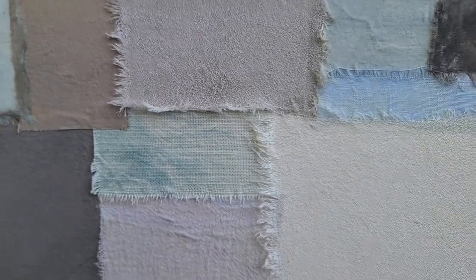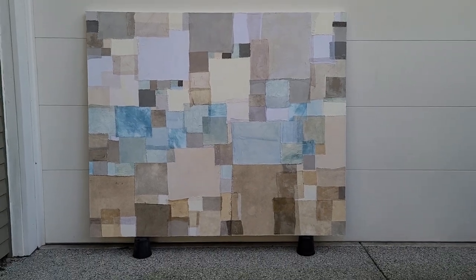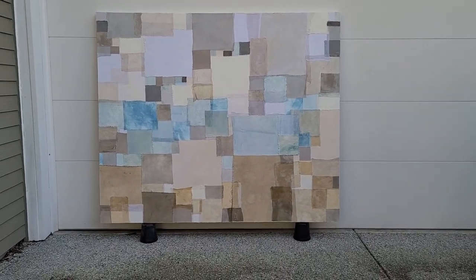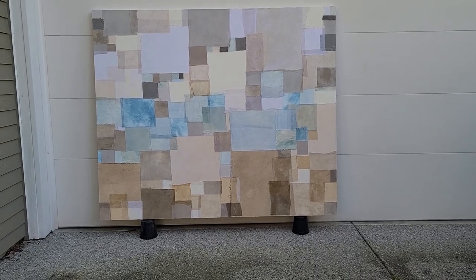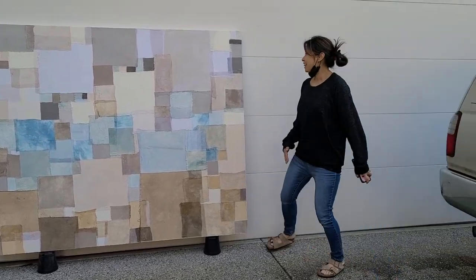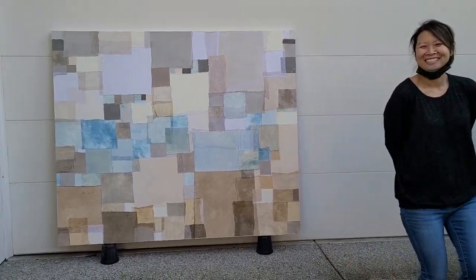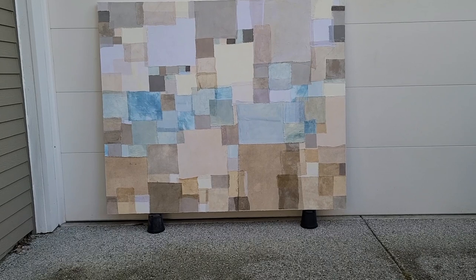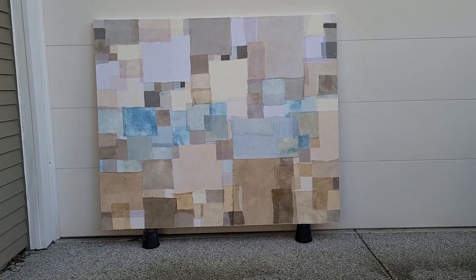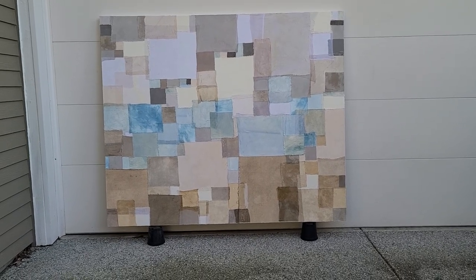Thanks, Mark. Here is the reveal of the largest piece as we pull away here. This is the second piece, well, I made it first. It is 60 by 72, so 5 foot by 6 foot. Oh yeah, that's good for comparison. Yay! And again, it's more yellowish in this lighting, sadly, than it really is. Even indoors, it doesn't have the same cast. So there you have it.